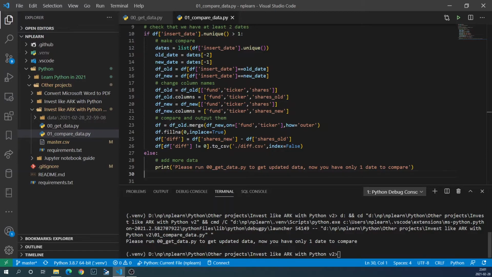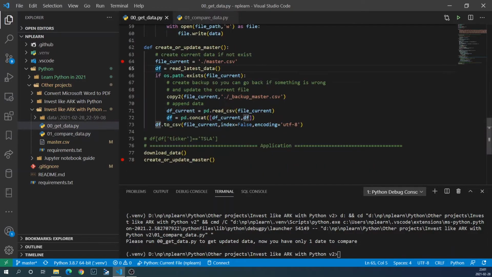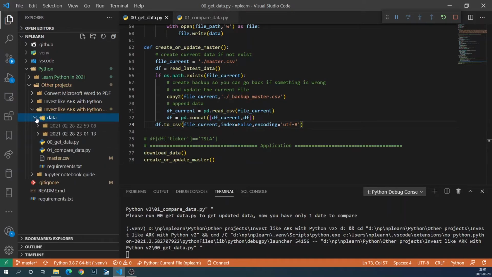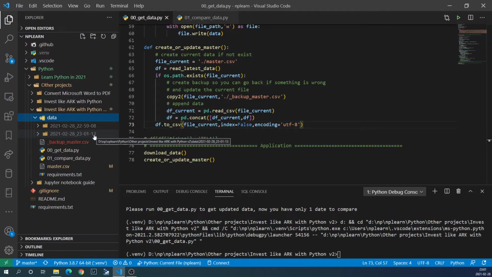Now you have only one date to compare, so you just need to run this again. You notice that now you have two folders. But now the data are still the same.